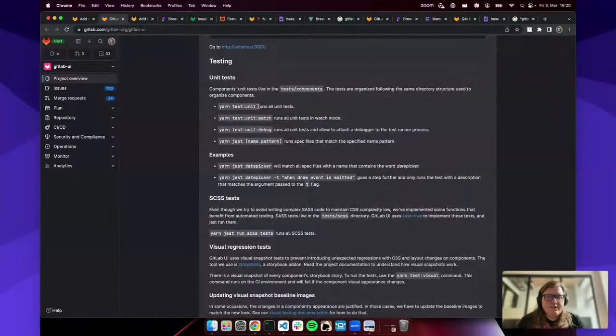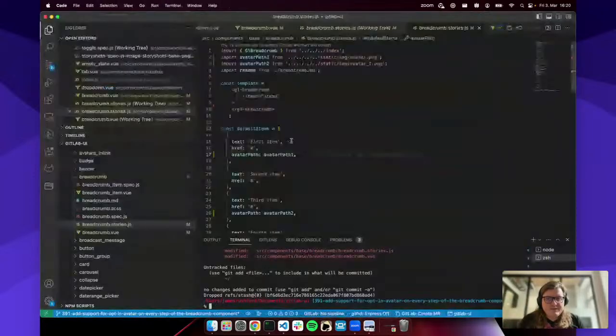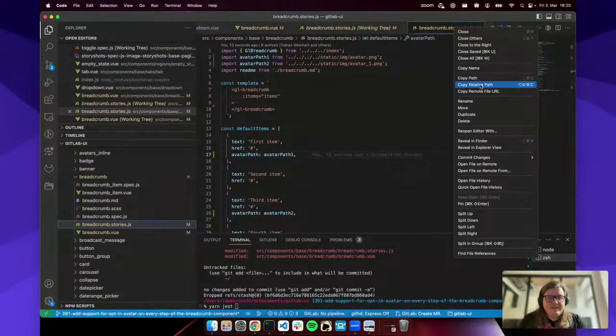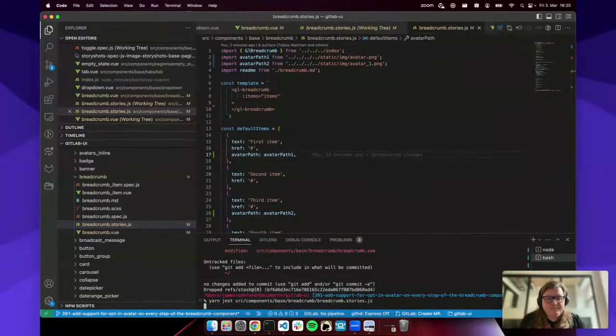So what we want to do is this. Yarn test unit runs all the unit tests. This runs everything in watch mode, so when you update it, it will automatically run it. That's what we want to do for the specific test. It's the same as GitLab, so I should have just tried it. Yarn jest and this relative path name.